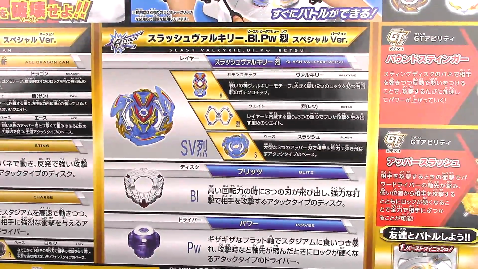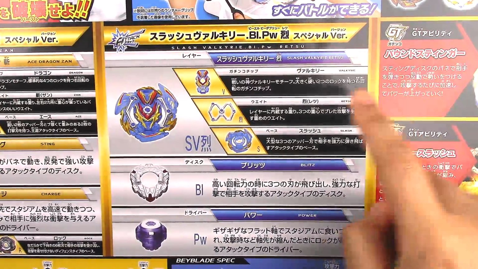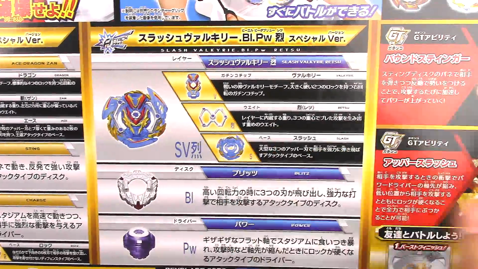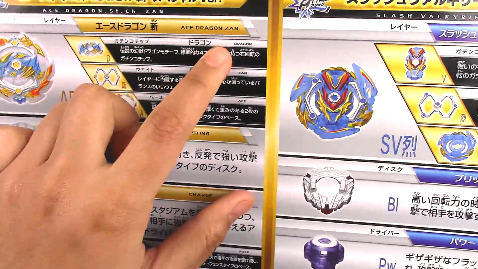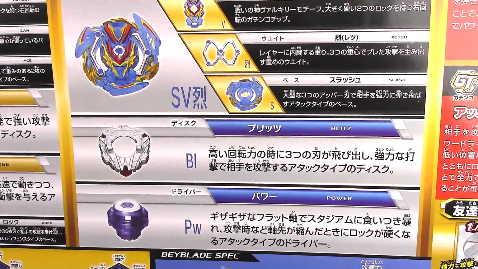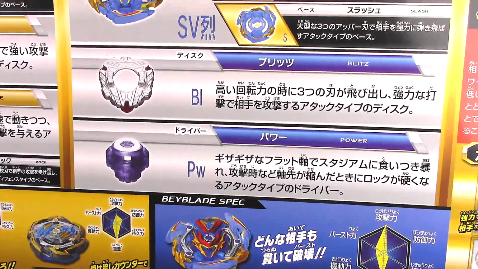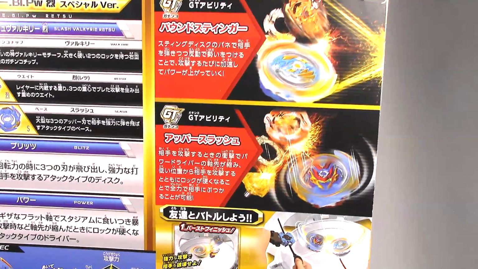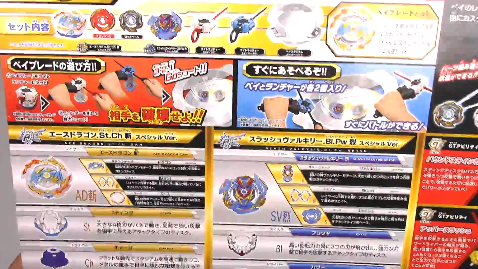And here we have the new upgraded Slash Valkyrie. It's going to get the same treatment. The chip is Valkyrie, the weight is Retsu, and the base is Slash. So Slash Valkyrie Retsu. And I forgot to mention Ace Dragon Zon here on the left. Valkyrie also comes with a new disc and performance tip or driver. So we have Blitz and Power. And here on the very right side, we got these 2 Beyblades in action. Oh my gosh, this new system is going to be so insane.